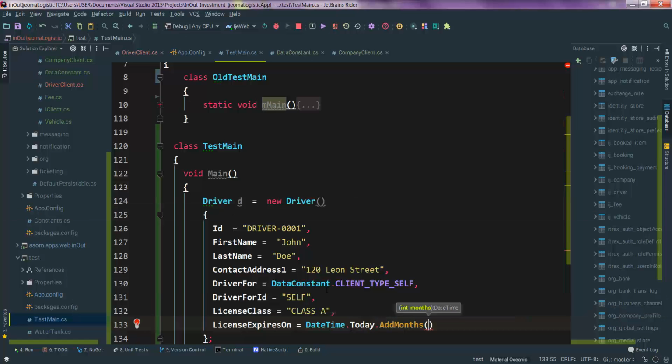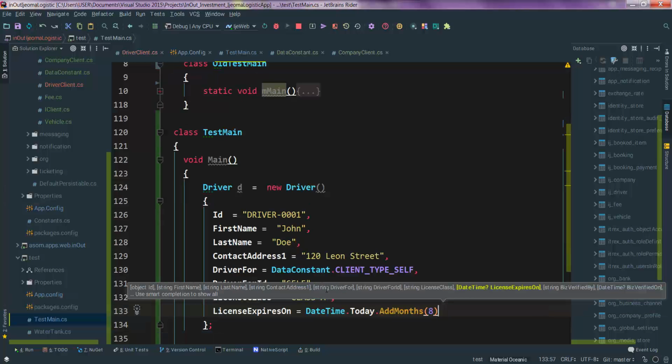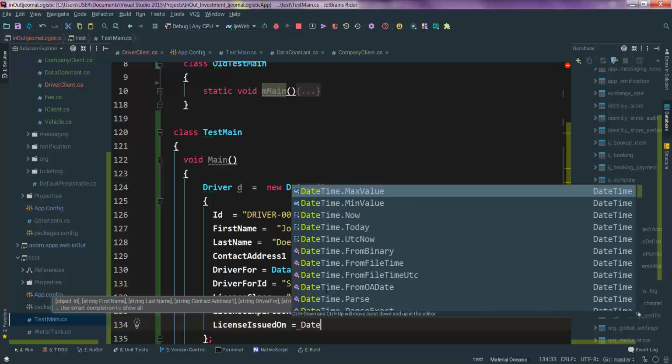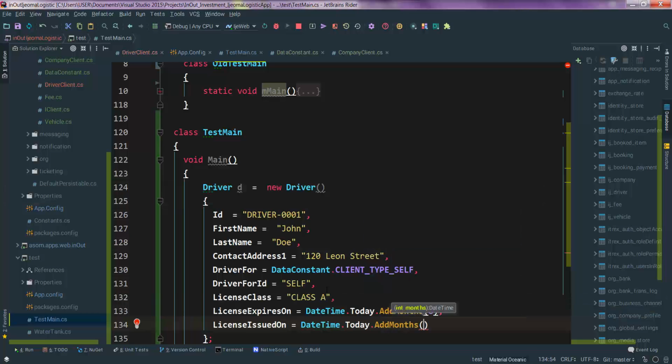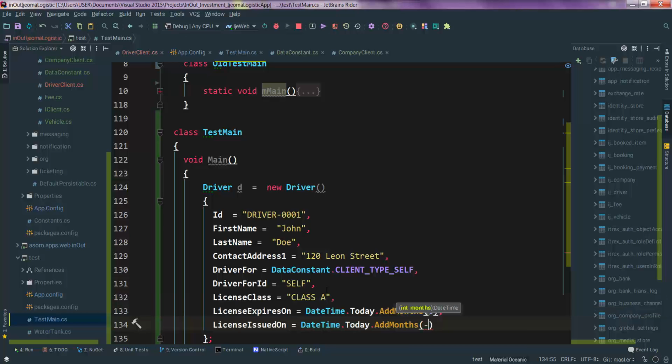Let's say we'll add 8 months, that's when it's going to expire. Oh, there's a comma. License issued date, DateTime.Today.AddMonths. I'm going to put minus 4 months ago to make it a year. Oh, let's see, 10 months ago.